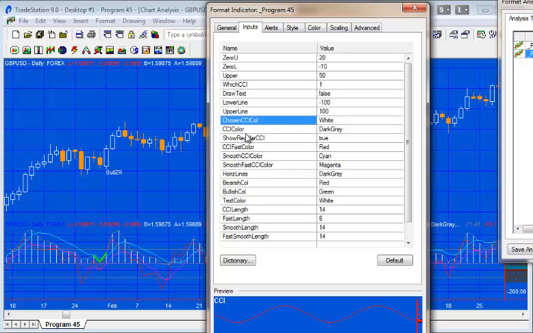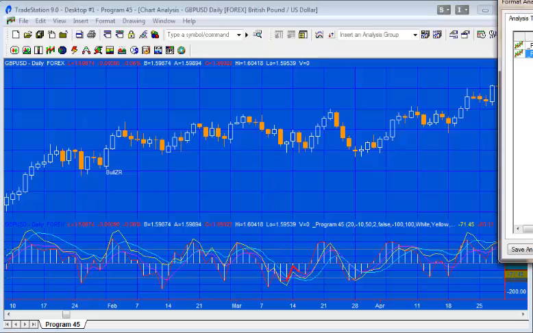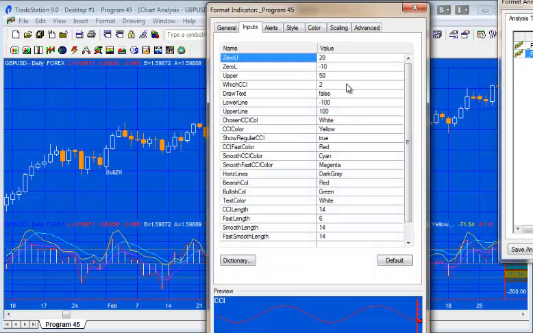If we change this to another CCI, for example let's change it to 2 and change the color here to say yellow, you'll see that the chosen CCI color will change like so. Okay, so I'm just going to go back to where we were. I'm going to change the CCI back to 1 and CCI color back to dark gray, or let's say light gray, like so.